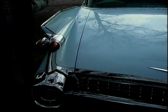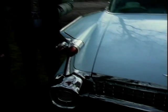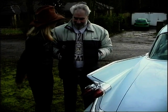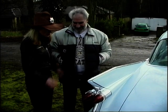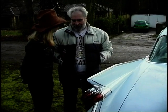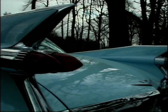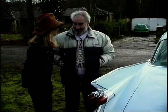Well, these fins are massive. What do they measure at? 42 inches. They're the biggest fin on any American car. Biggest fin in the world? Yes, I would say so. And they've carried on the rocket theme with these tail lights, commonly known as ice cream cones. They do look a bit like a Batmobile. Kiddies, when I go to shows, think it's a Batmobile. I kid them on and say, come back at 4 o'clock and you'll see me fire them off. And they love it. I bet they're there at 4 o'clock. Yes, some of them.